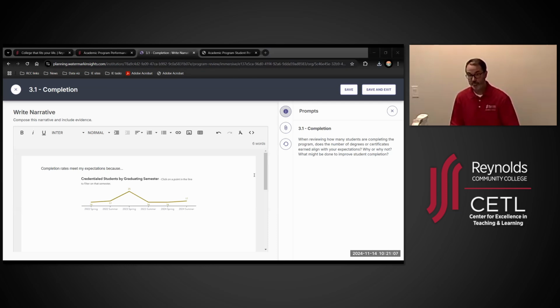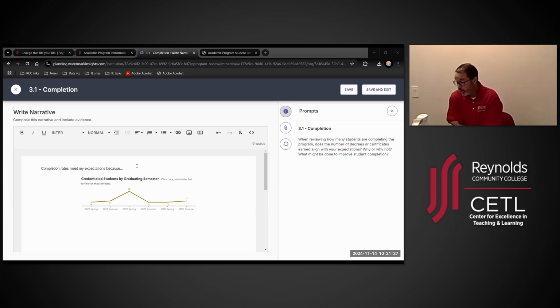But what I'm trying to help say is that if you find something in the dashboard that would help you tell your story, feel free to copy the image and bring it over, but then do the interpretation of it, right? To say this, again, completion rates meet expectations because that's about the size of the cohorts that are going through the program. So it makes sense that we're graduating 16, 17, 18 per year.